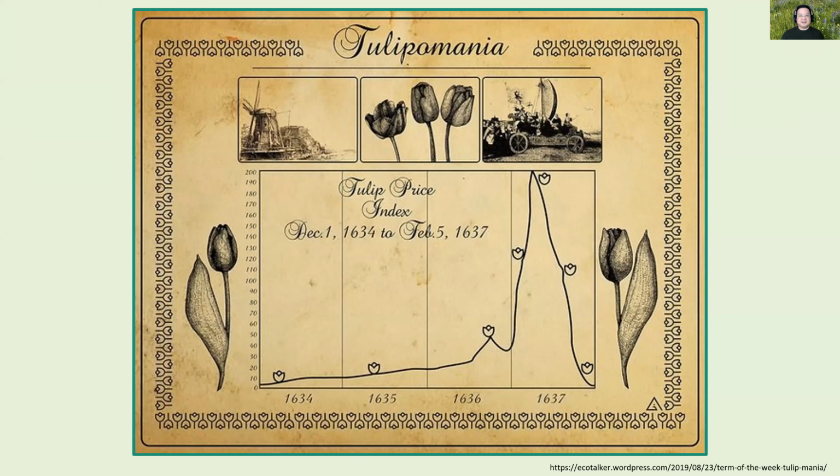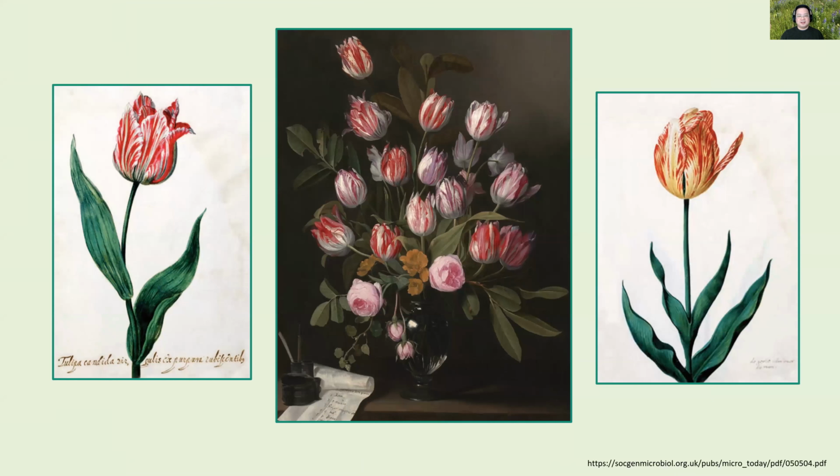But let me step back for a second and tell you a little bit about the history. Tulips are plants that came from what we now know today as Turkey and parts of the Middle East, such as Iran. They were brought to Europe in the 1500s. And of course, because they were transported such long distances, they were incredibly expensive and prized by European gardeners. It became sort of a fad where very wealthy people could display their wealth by having tulips in their gardens.